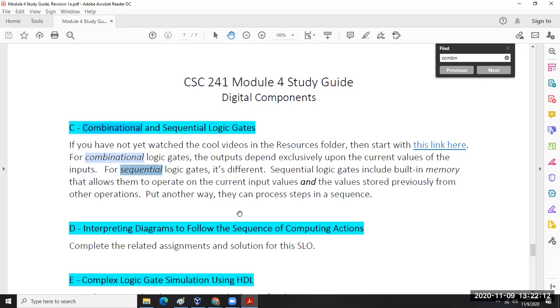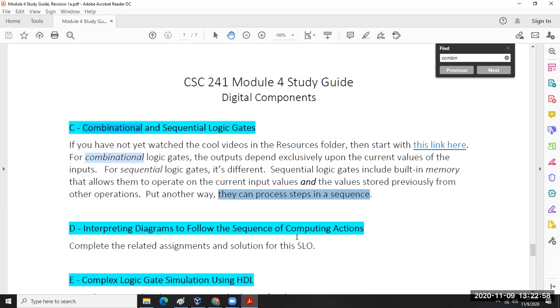So in the broadest of terms, you can classify all logic gates into one of two types. The basic types that only put out based on what's put in, and that's it, right? And then you have these sequential logic gates that involve the use of memory. So you can do tasks, you can follow a step-by-step sequence, you can do orderly operations. The whole idea of sequence becomes possible because you can store the results of a previous step, right? Or a previous operation. So put another way, they can process steps in a sequence.